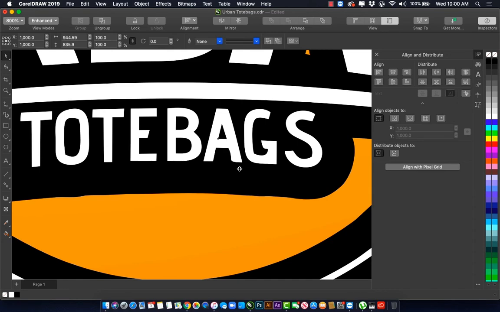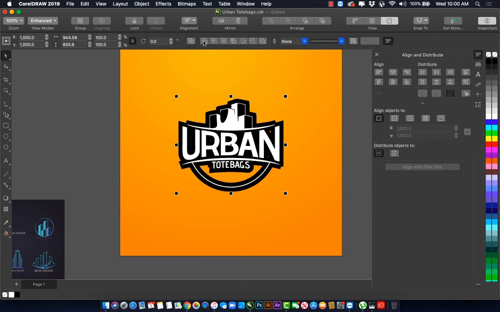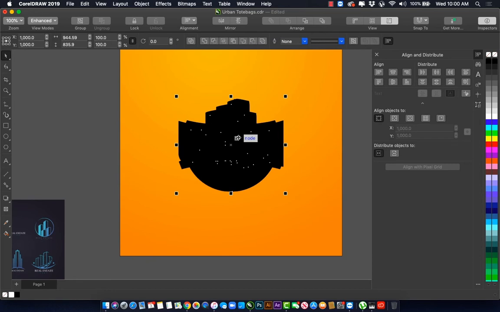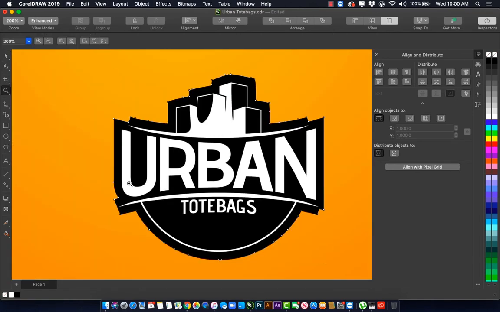Then now that we have this, what we want to do is we want to make it a single color. So we ungroup it, Command U or Control U to ungroup. Then we weld it. This is to weld. Combine all objects into a single curve. Then we break it apart. Command K is break apart. Now it's all black. Then you weld it again. Then you move it down.